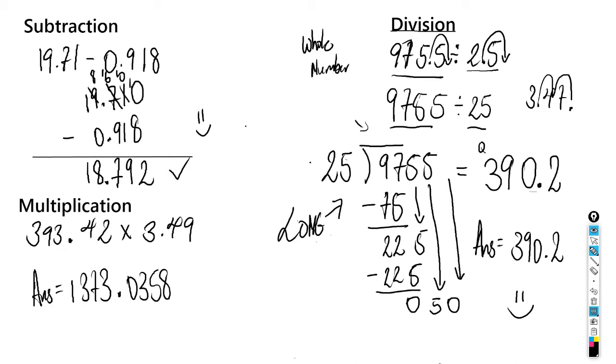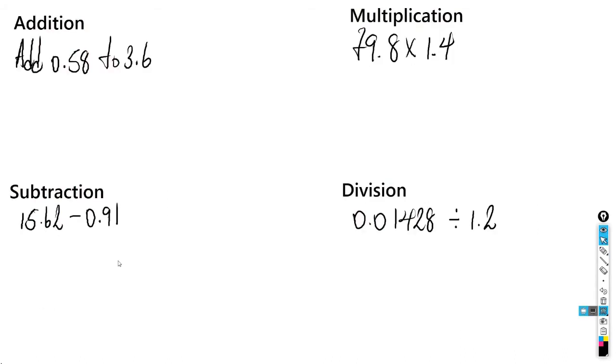So not too bad, guys. I think we could do some examples maybe. All right, guys, great. So let's look at these four examples now. All right. And let's see exactly what's up here. So we have addition here, multiplication, subtraction, and division, right? So we're gonna do these four examples.